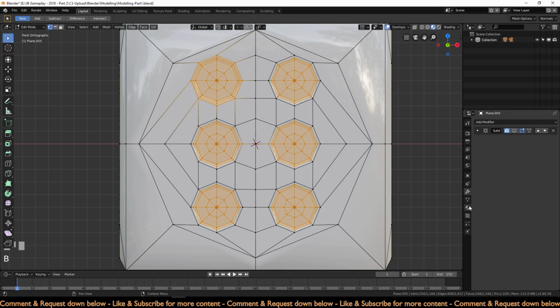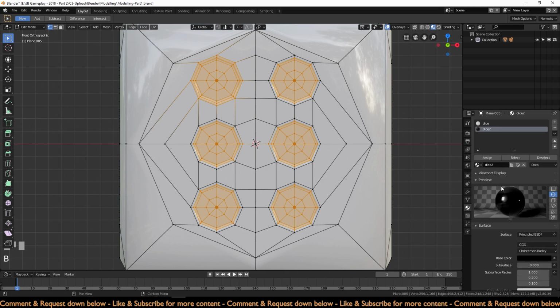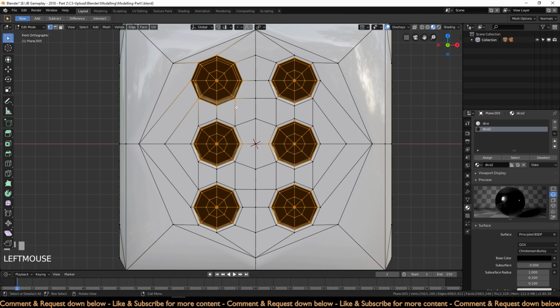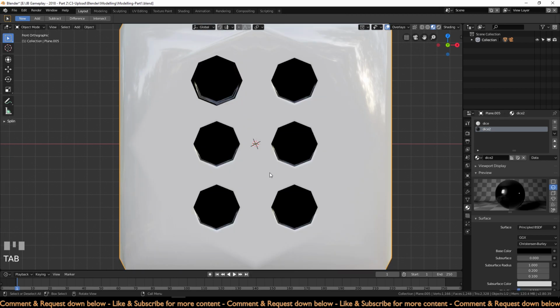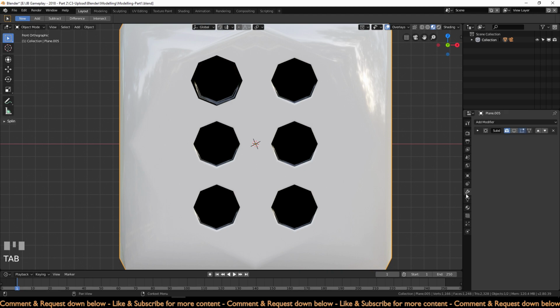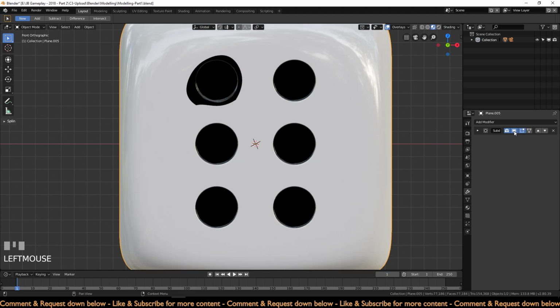So with this on our face, go back to materials and then make sure you select the black one and put on assign. And if we go out of edit mode, you can see we have now colored our dots. Now on first look it looks fine, right? But when we go to modify tab and turn on the subdivision surface, you can see it looks funky.